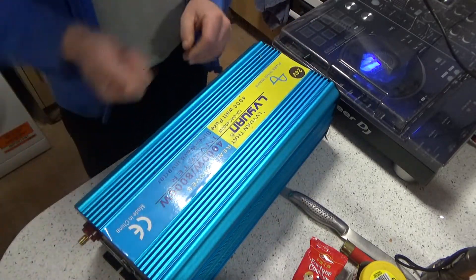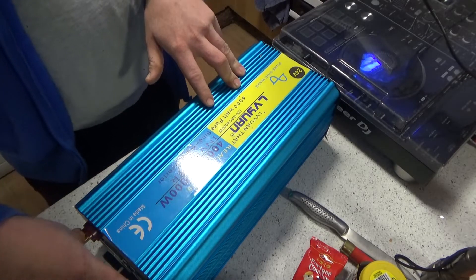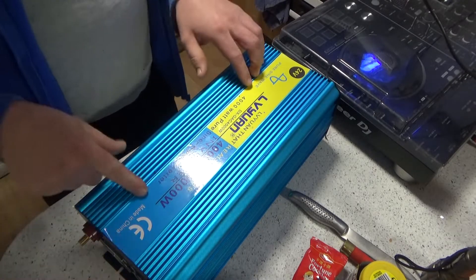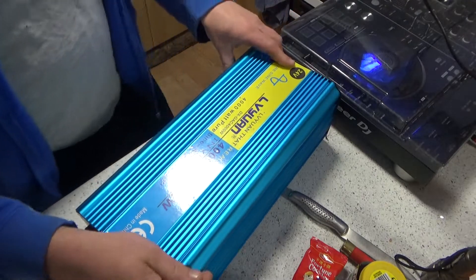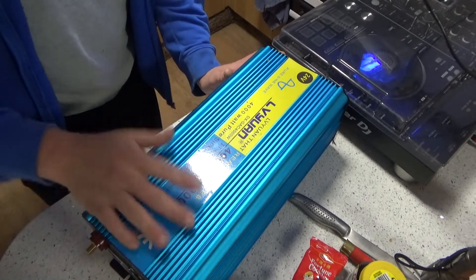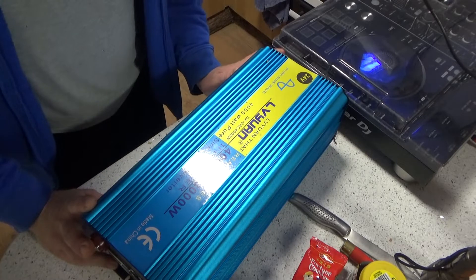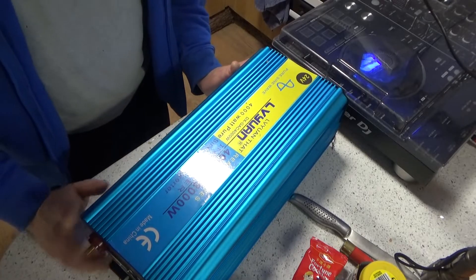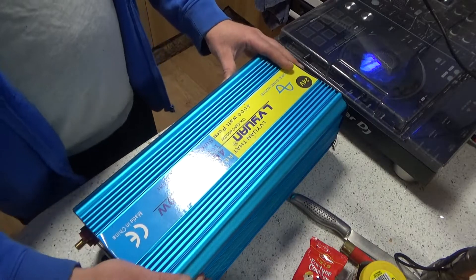Looking from one end, all I could see was flames inside the inverter up at the top somewhere. I'm in a silly setup — I haven't got a big isolator switch to isolate this from the battery quickly if there would be any problems, which isn't good. When using standard cheap inverters, you probably want a way to disconnect from your battery quite quickly if something does go wrong, because there's a lot of power available to go up in flames.